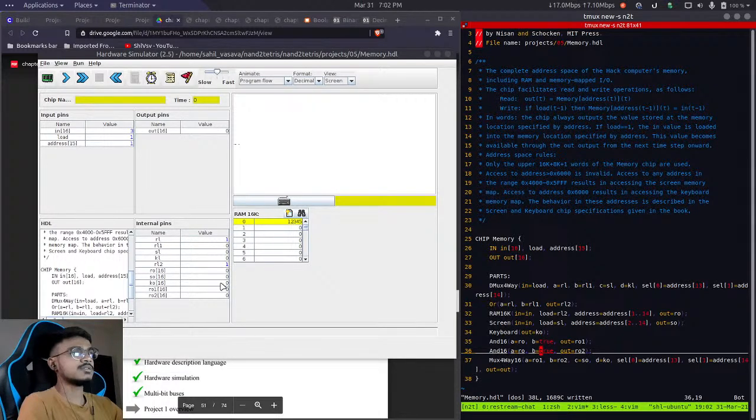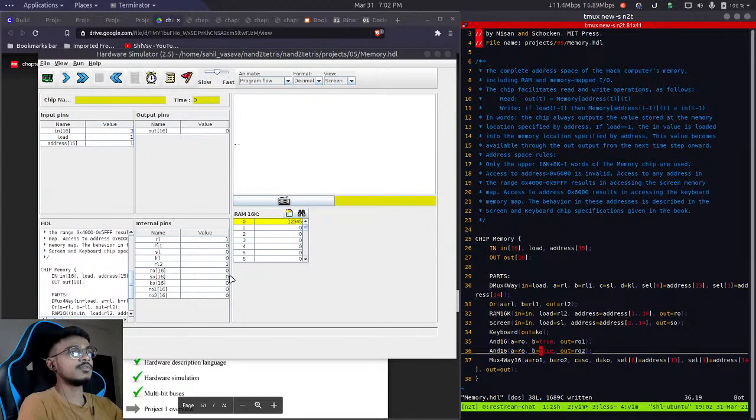Now but these ROs are all zeros, but we should be having 3 inside. RO should be 3. So where's the bug? We are taking the input, providing it to the RAM chip, loading the RL bit. So RL2 is 1. That means it should load this input to that particular address, and it should provide the output to RO.